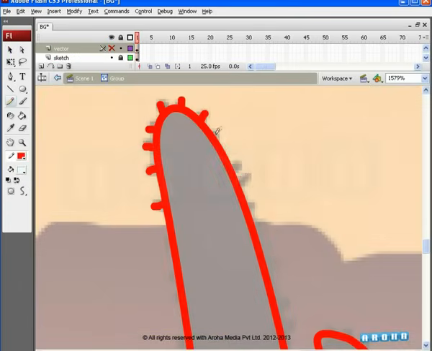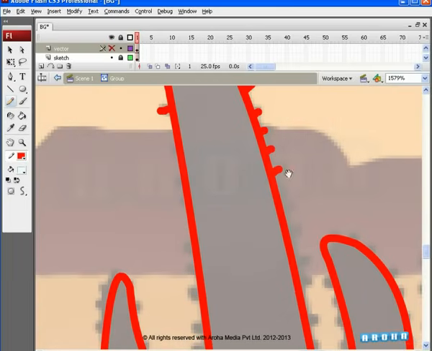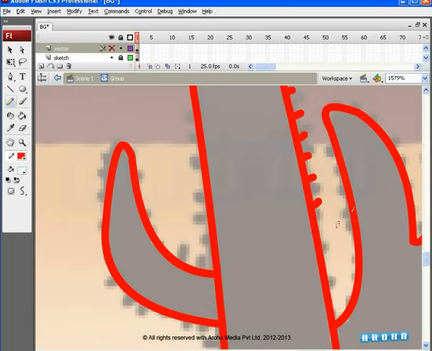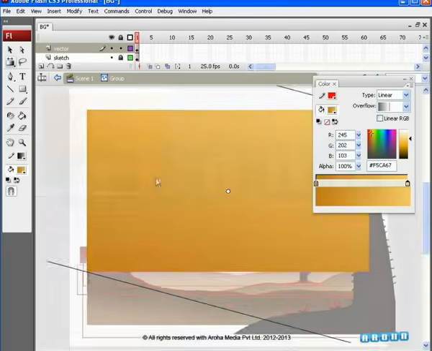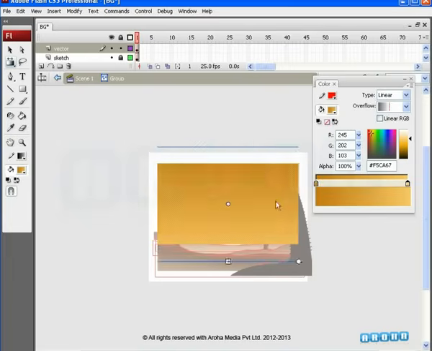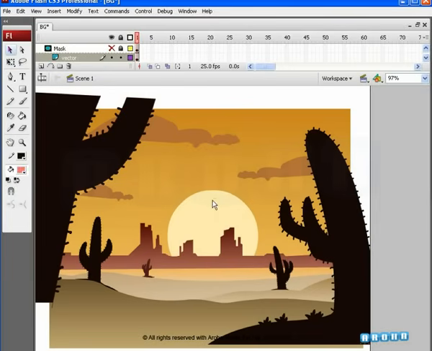What we have done till now is called BG dissection. We converted the BG into different objects by tracing them into different groups. We filled them up with the colors to match the original picture. And now, the group objects are ready for conversion into symbols. Let's proceed to the next step, namely, preparing our vector BG for animation. To do this, we need to convert each of these groups into symbols.